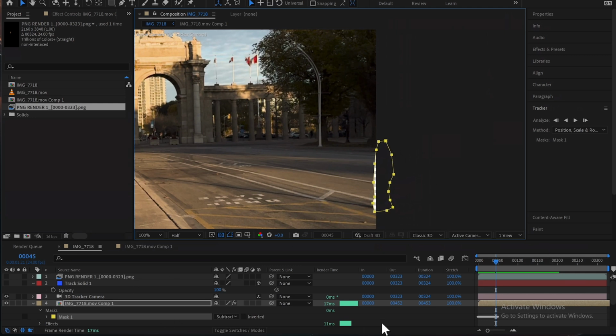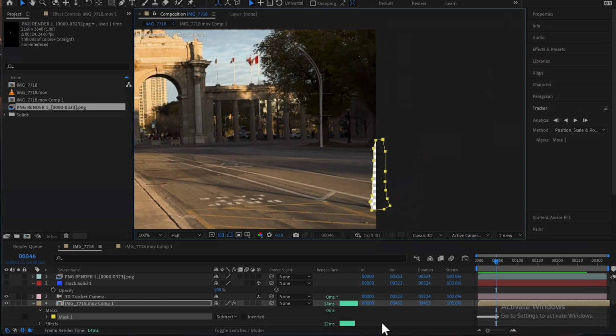Now, if we move forward in the timeline, so again, control right to move forward on your timeline, we now see, let's do none again just to see. So our pylon's still a little bit in the shot, so let's just keep the mask here.